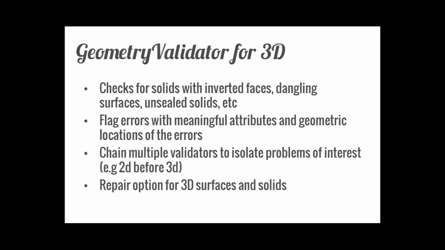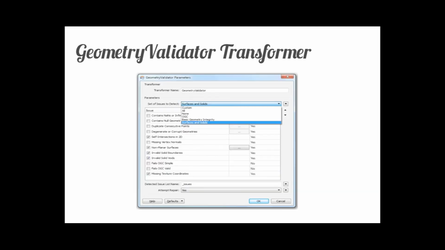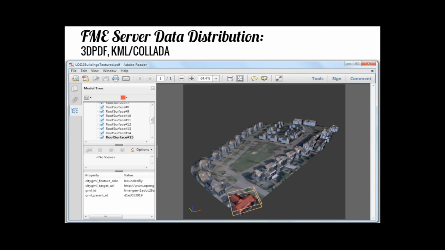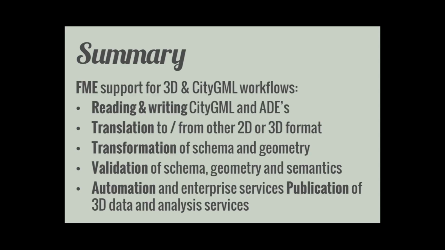Just one or two quick words. We also have tools for 3D validation, geometry validation, and those even support repair. There are a lot of different geometry tests you can do. Unfortunately, not all our source data is perfect, so sometimes we do have to clean it up. And as I mentioned earlier, 3D data distribution. So if you've got these great models, you want to share them, don't hide them.